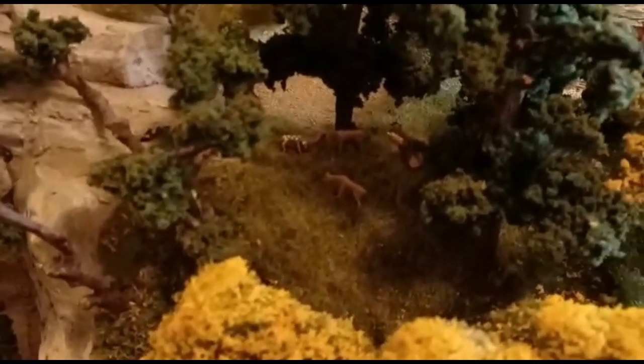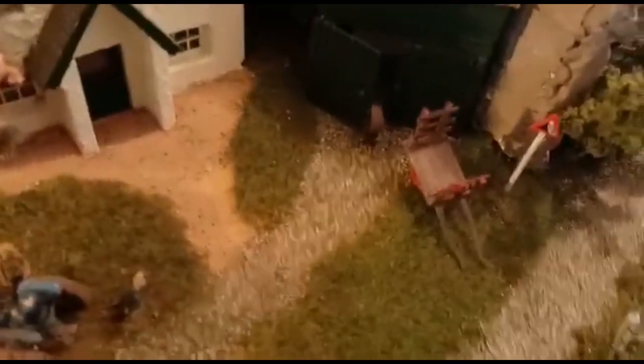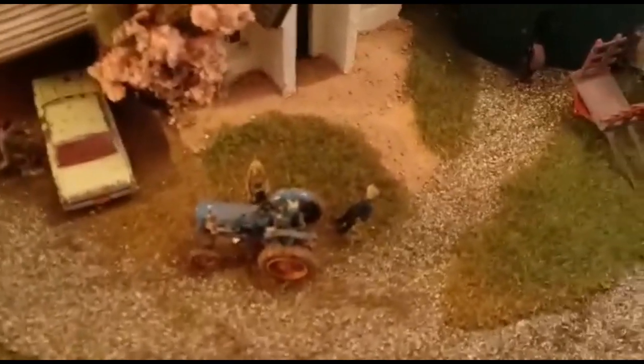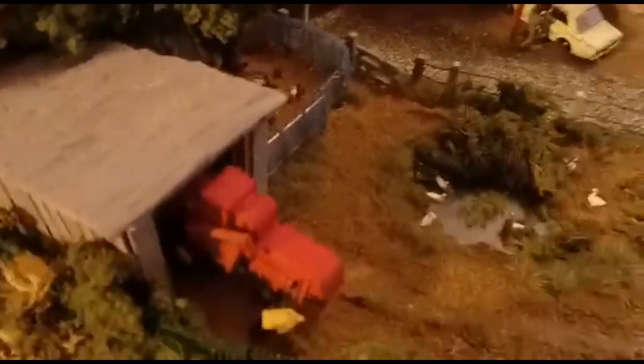Over here up amongst the woods there is a small herd of deer — I think that's really nice. Which brings us over to the farmyard, my favorite scene. I love anything rural. I bought some old farm equipment — the carts and stuff online, assembled them and had to paint them all. I had to buy some of the vehicles online as well; the Ford tractors are about a fiver each, a bit dear but you only buy them once. I got that old Ford from a boot sale for 50 pence, and a combine harvester for 50 pence — but you have to look carefully to find them at a boot sale.